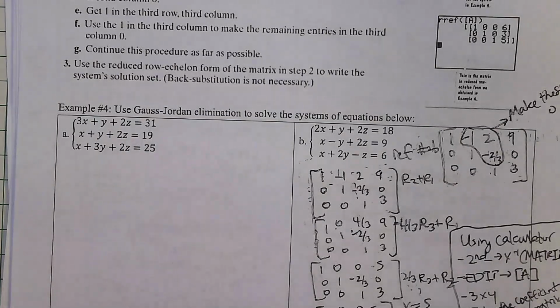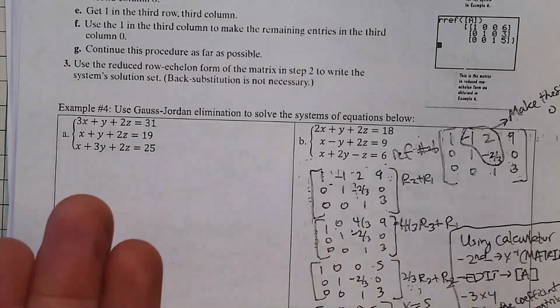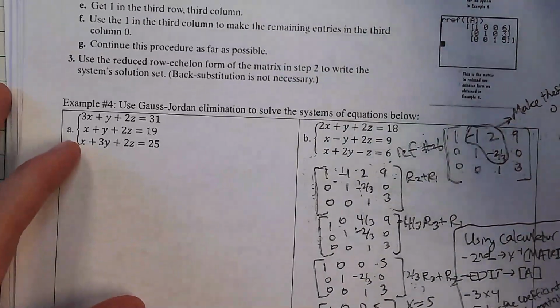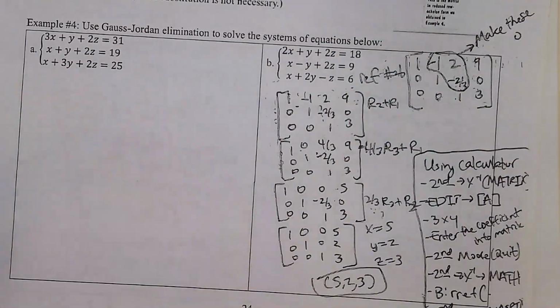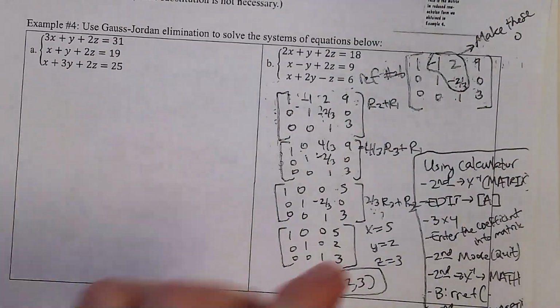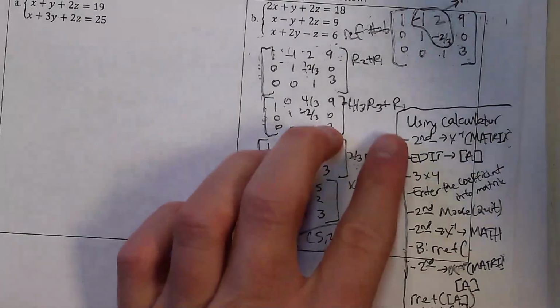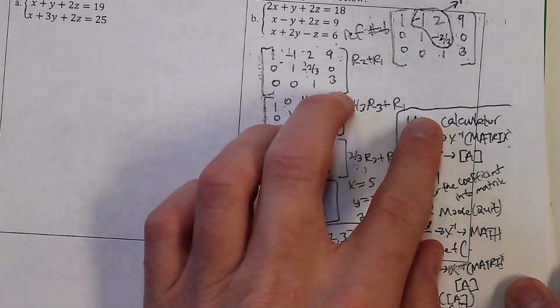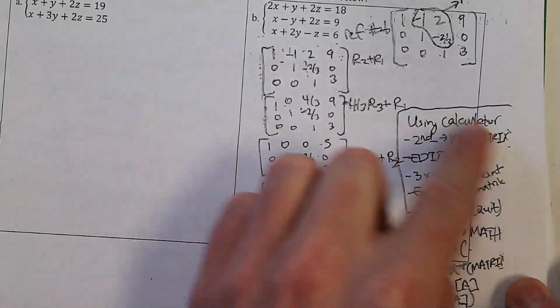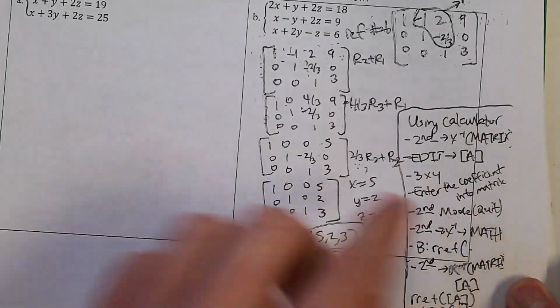Using Gauss-Jordan elimination. Okay, here's what I'm going to do on this one. I'm going to do the calculator first and get the answer. If you're like, hey, that's great, that's awesome, then you don't have to listen to the rest of it, okay? By the way, I wrote out the steps for how to use your calculator to do this right over here. So if you don't want to copy, are y'all good with that? I wrote down the steps here.